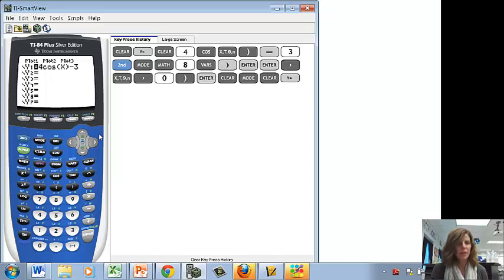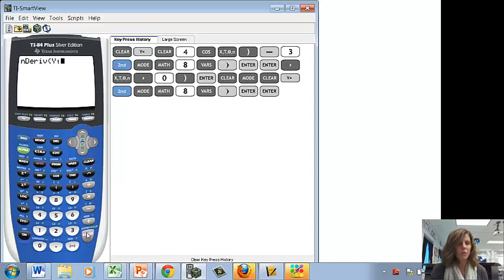And now I would like to find the derivative at x equals 0, so I'm going to go ahead and quit. I'm going to hit Math 8, because that will calculate the derivative for me. I now am going to say which function. It's the y1 function, so VARS, Y-VARS, Function, y1, and then comma, x. I'm taking it with respect to x. Do I ever on my calculator want to do it without respect to x? No, so we'll always use x for our calculators. And then comma, where do I want it to take the derivative at? This one was at x equals 0, so I'll go ahead and put in 0.